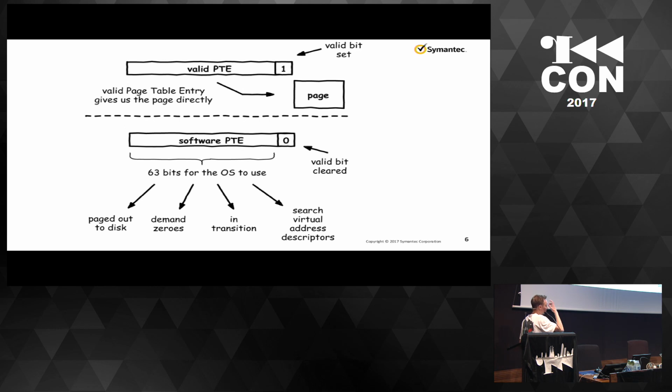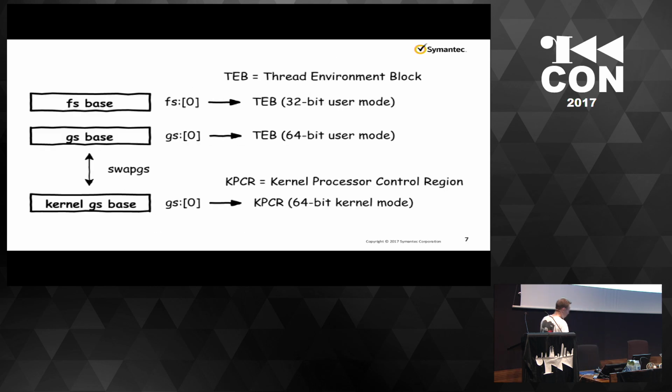The most obvious thing is that it's been swapped out or paged out to disk. In that case, there are bits in there that will tell you the location of the page file and the offset in the page file, so that the memory manager can go and grab that page and page the contents back in. There's a concept of demand zeros, which means I don't really care, just give me 4K of zeros. It's a funny thing that it can be in transition, which is somewhere in between the page file and in memory. For us, it's quite simple because it actually means that it is a valid PTE, so we get it directly. But it's probably some implementation in the Windows memory manager that I'm not aware of. And finally, the hardest one is that it says, I don't really know, go and search something called the virtual address descriptors, which is slightly more annoying.